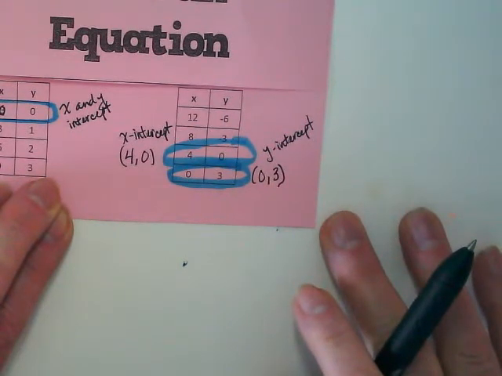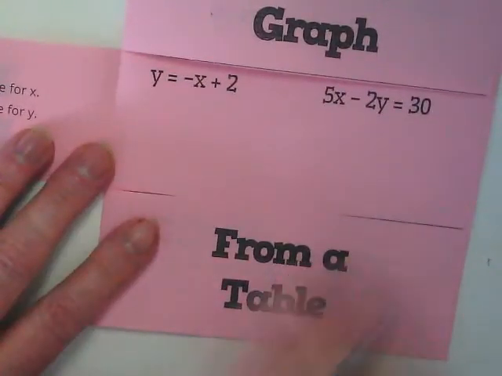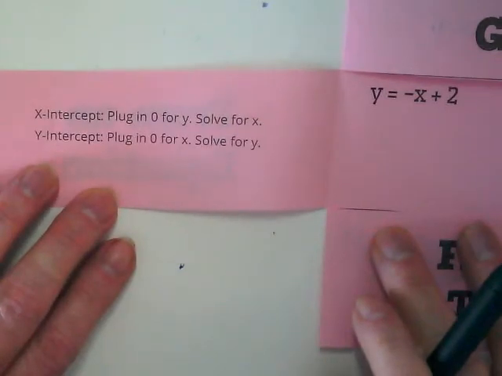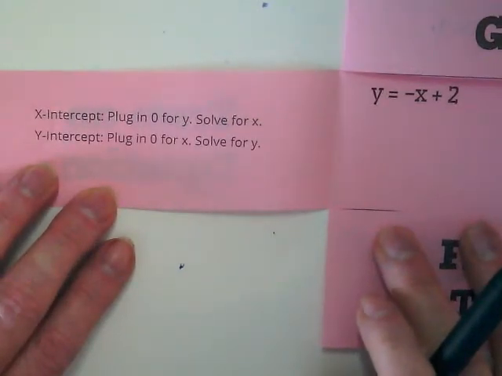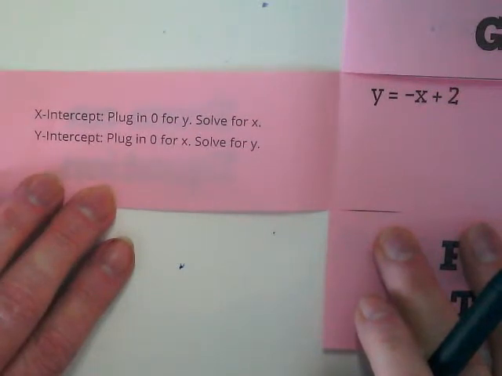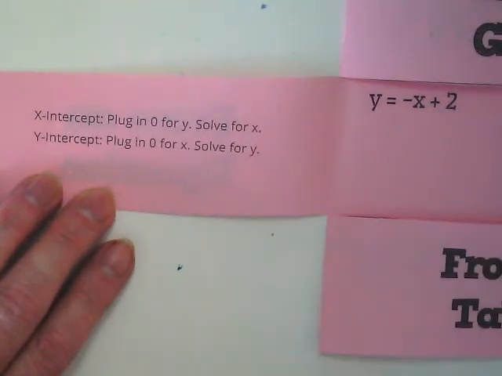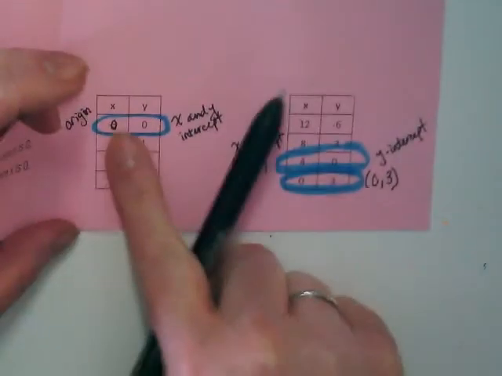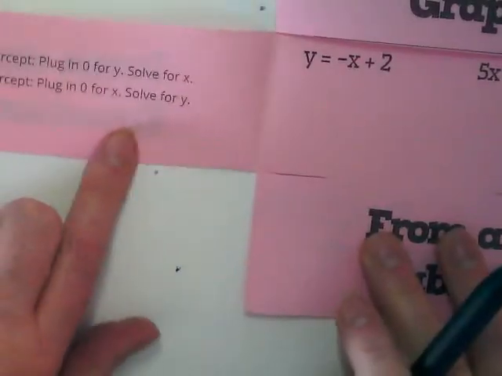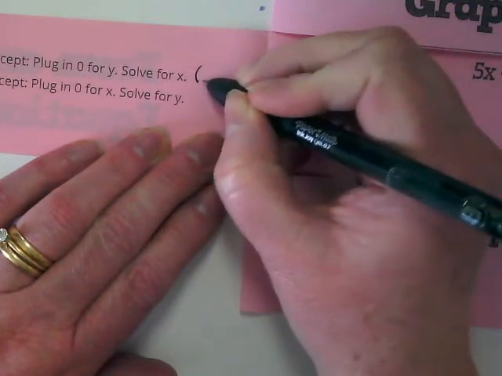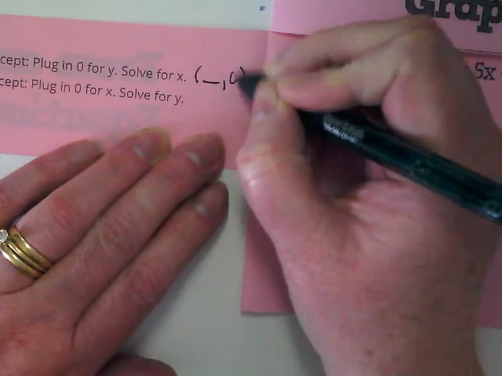With that in your mind, I want us to move to the center flap from an equation. From an equation, it says, x-intercept, plug in 0 for y, solve for x. I was just fixing the typo in the table on this document. When I did that, I added to these notes. And I put a pair of parentheses here that had a blank space, comma, 0.